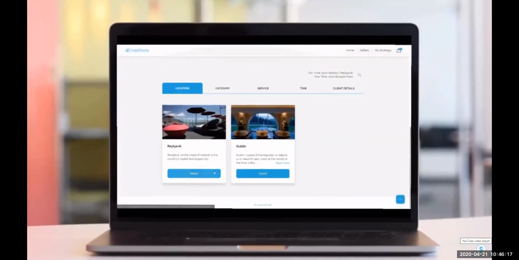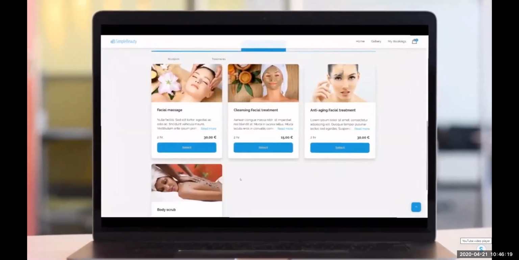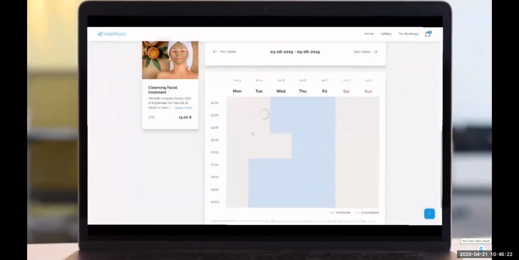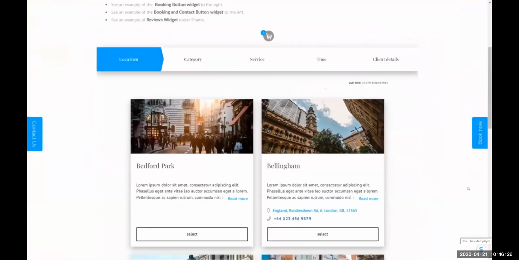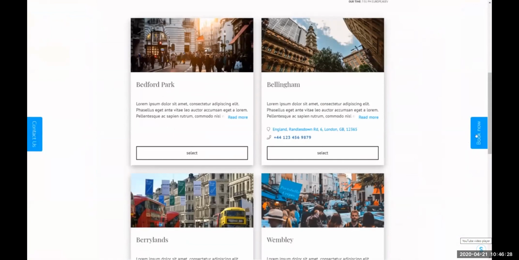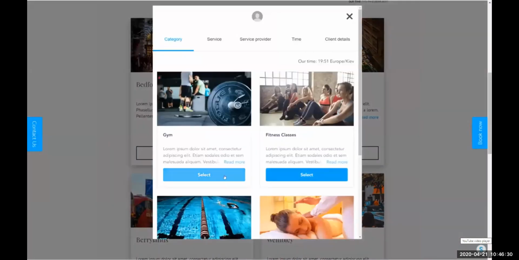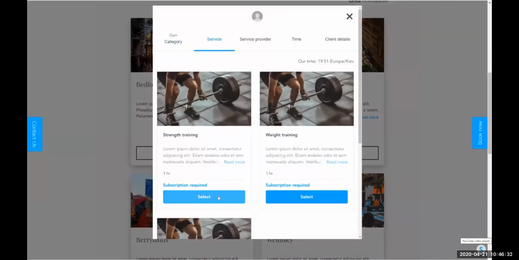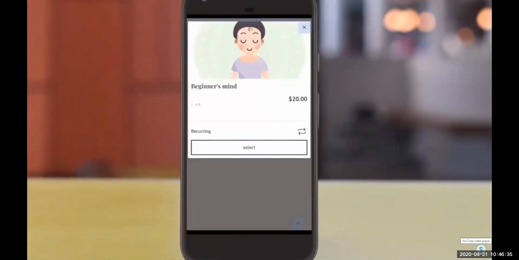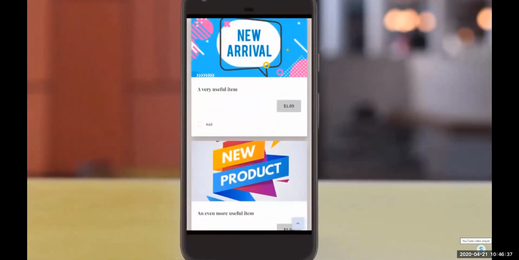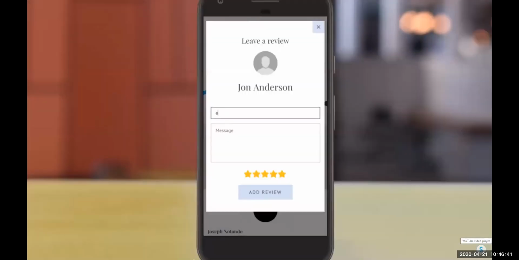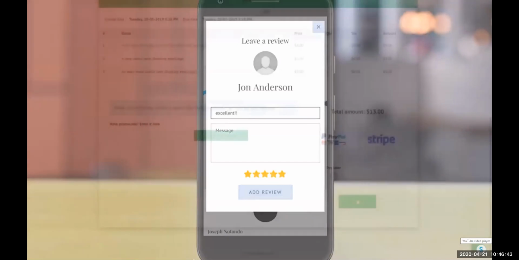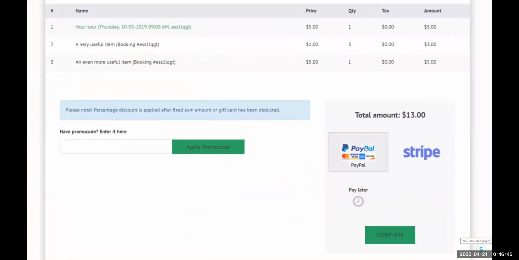Within a few minutes, you can have your own beautiful website that your clients will be able to visit to book with you at any time from any device. In case you already have a website that you would like to add booking functionality to, we offer a variety of widgets which can be embedded on your site. Your clients will be able to book recurring appointments, purchase products, memberships, packages, gift cards, and leave their feedback about your service. Our platform supports online payments through a range of popular payment processors.